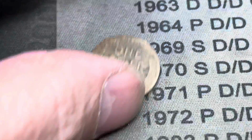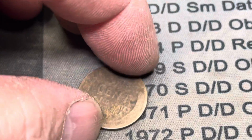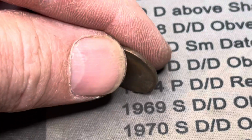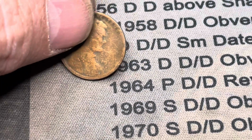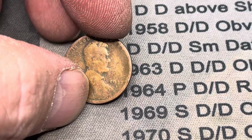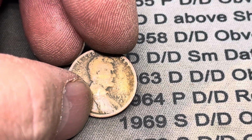This one looks really worn. Wow. All right, hopefully it's an oldie. Let's see what we got. Oh man, that looks like a 13. Let's put it up on the scope here and see what we got. And I think that's gonna be a 17, and my guess would be a Denver. All right, but that is an oldie.